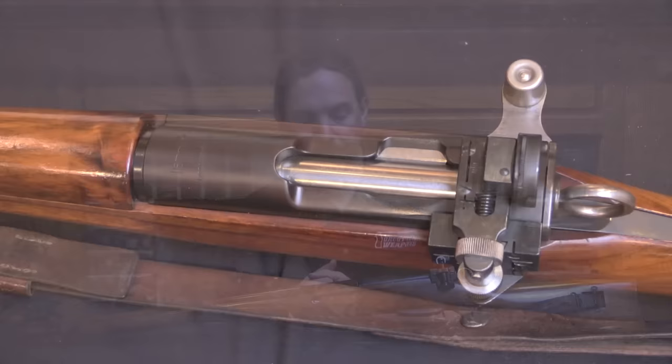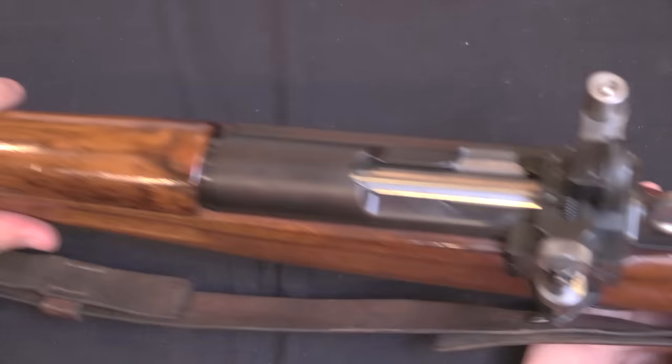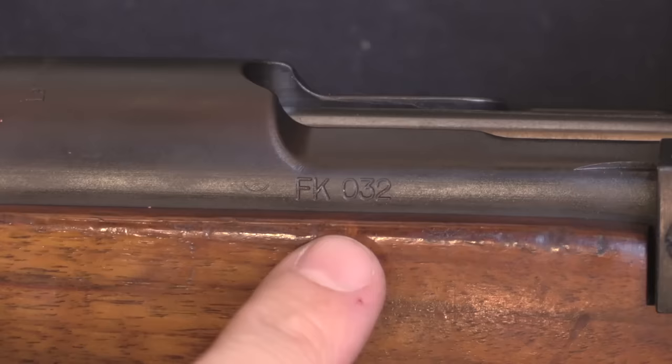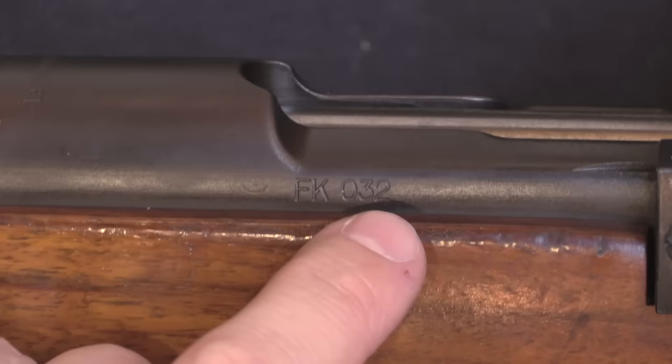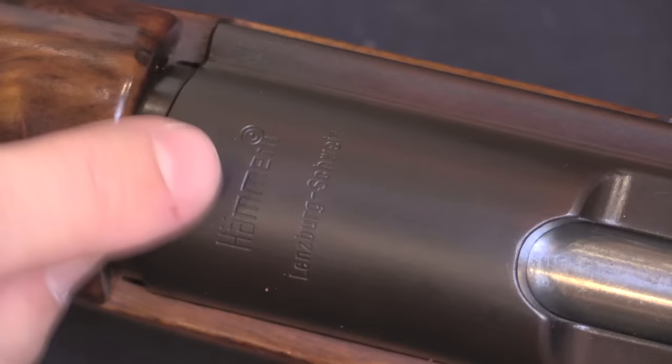These rifles are essentially Swiss commercial production target models of the K-31. If you notice anything missing here, there's actually no rear sight mounted on the guns because they were fitted with these really fancy, nice diopter sights instead. The official designation was FK, which stands for precision rifle, and these are serial numbered from 1 up to 100. The ZK scoped rifles are serial numbered from 101 up to 200. So the markings here are one difference. The FKs are actually marked with the Hammerli crest on the receiver, where the ZK scoped ones have nothing up here, just a blank receiver.